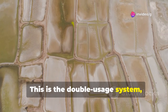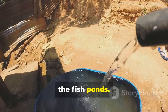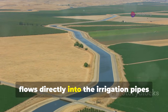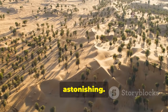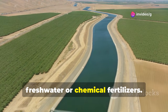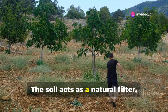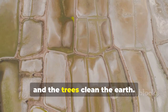This is the double usage system — the economic secret weapon of the Negev. Water is pumped from the deep well into the fish ponds. The fish thrive in the heat and produce waste rich in nitrogen and phosphorus. This nutrient-packed water, now cooler, flows directly into the irrigation pipes of nearby olive groves and date farms. Crops irrigated with fish water grew faster and yielded more than those with fresh water or chemical fertilizers — because the fish waste is organic, releasing nutrients slowly, the perfect plant food. The soil acts as a natural filter, cleaning the water as it seeps back into the ground. The fish feed the trees, and the trees clean the earth.